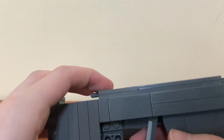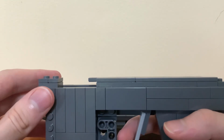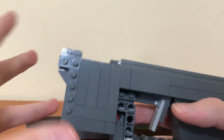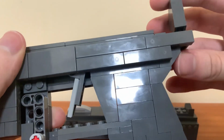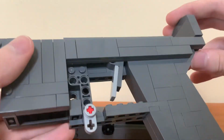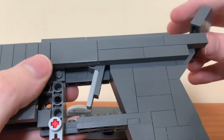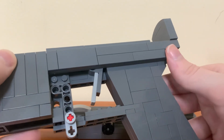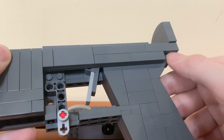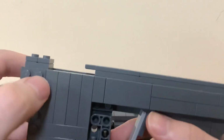I was thinking about adding a spring system where when I pulled the trigger, a spring would cause the bolt to shoot forward, but I realized that was just way too complicated for what I have on hand. So I decided to not go with that. You can also take out the back part here, which you would need to take out to disassemble the real TEC-9, though this doesn't disassemble like a real TEC-9. It is at least a bit similar, but you can't take this off if you want to pretend. I also have the sloped bit back here, but I didn't have small enough dark gray ramps here. I did have them in red, but that wouldn't fit, so oh well.